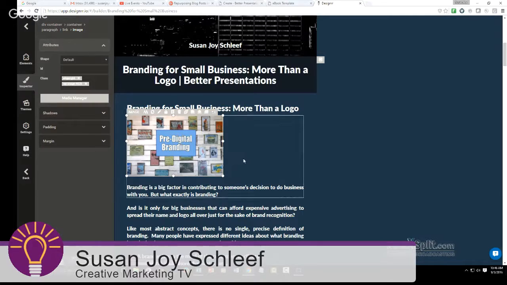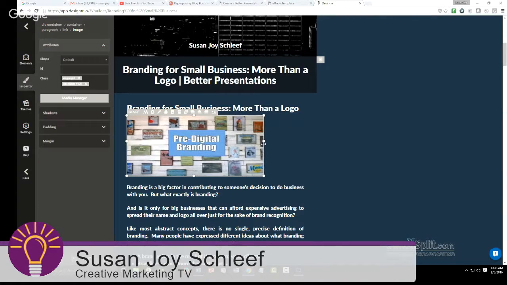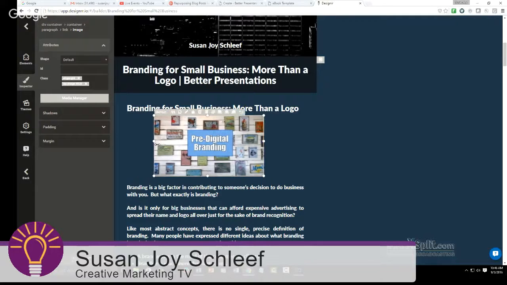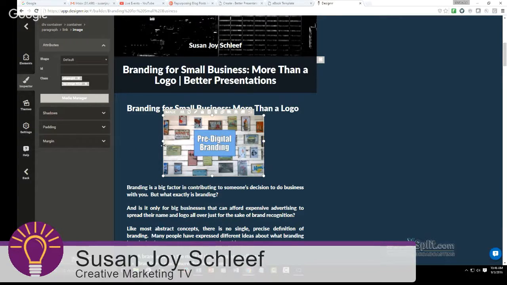It's held within a sort of frame, you can see that line around it. They call it a container. And so we can't just drag the image over. What we have to do is keep it within this container. So I'm going to first drag this edge over and then drag this edge over, which is a little odd to me, but once you get used to it, it works.